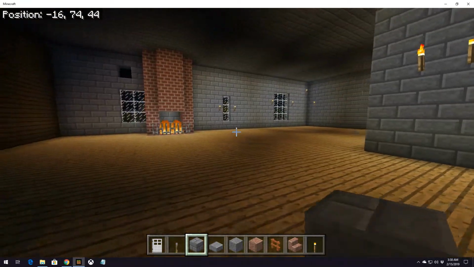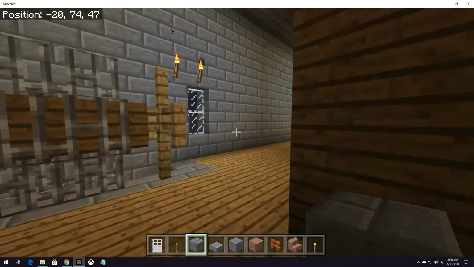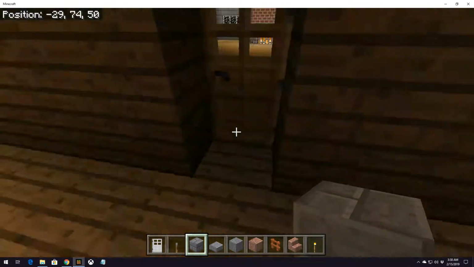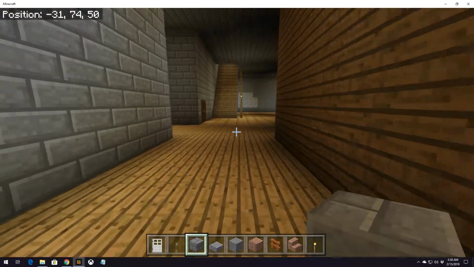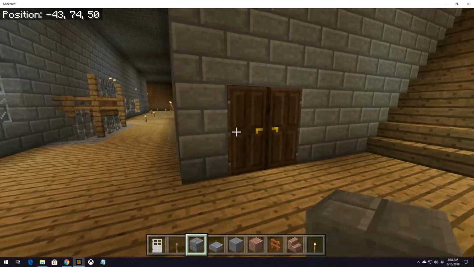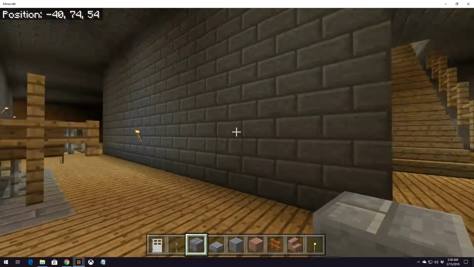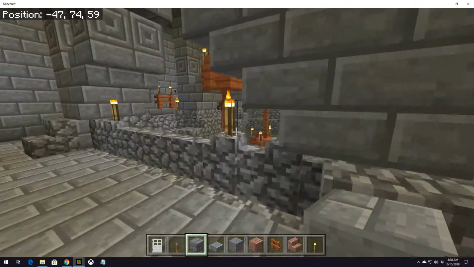I haven't really done too much with this one yet. This one's going to be mostly the guards. Here's going to be a room here. So I got a lot of the floor plan figured out. Again, more guards. This is probably going to be the king's guards in here and through here, because here is the throne room.